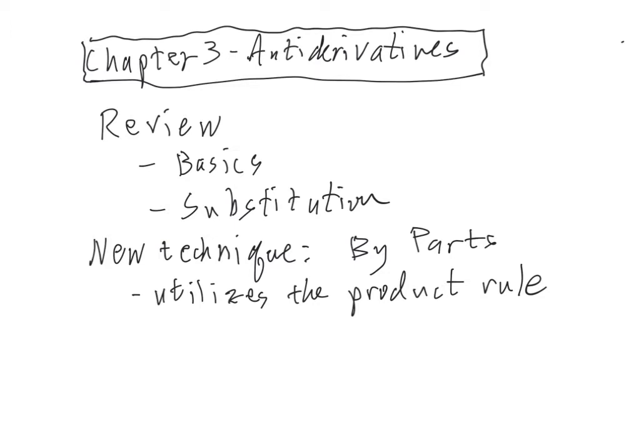And so I've started off here with just a review of what we already know. And the first thing we did was we talked about the basics. You take every derivative fact, and you can turn it around and make an antiderivative statement out of it. And we've been doing that. And I hope we're pretty good at it. We have kind of a list that I hope you have memorized.